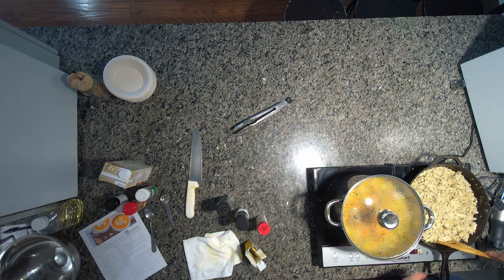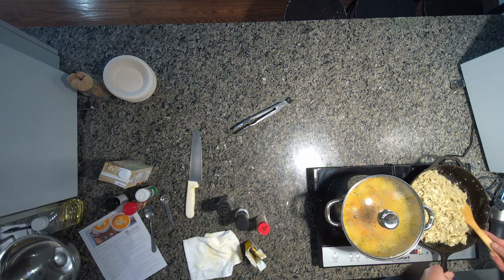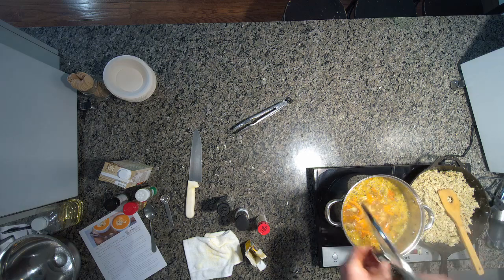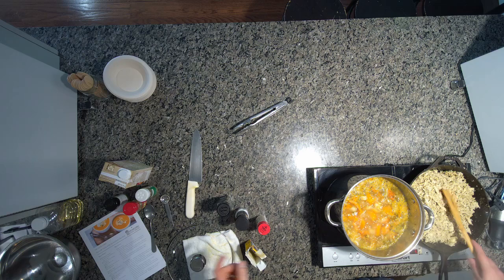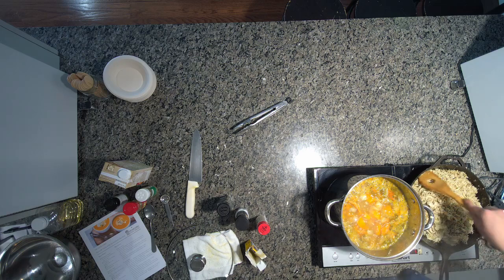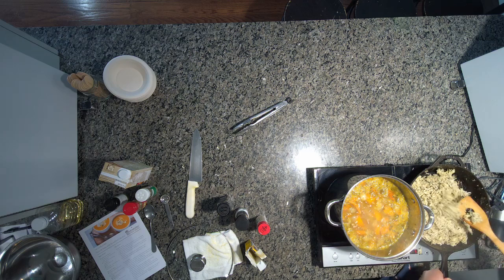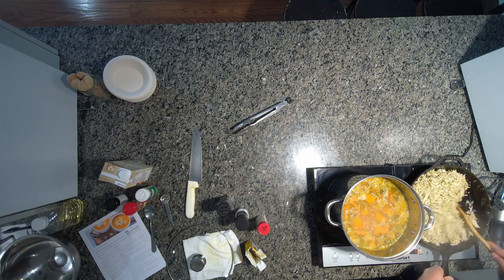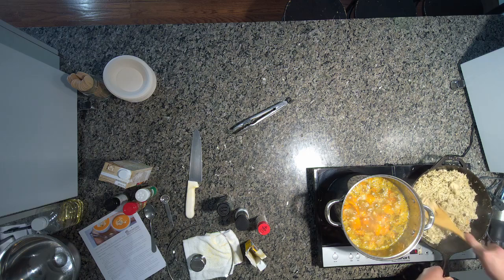But because the bells is so powdered, and that was what I was focusing most of the seasoning on here, I didn't really bother with that. Oh, there we go. Now we're talking. Okay. So I didn't really worry as much about that because the bells is going to instantly infuse itself because it's so powdered and so easy to mix in. Because I always thought you had to layer with salt to make the flavor pop as you went along, and I guess I'm incorrect.